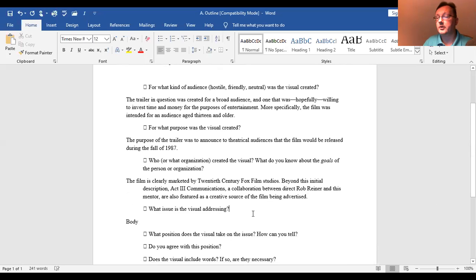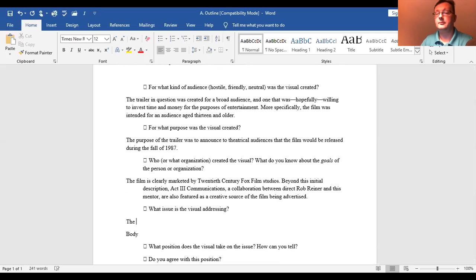What issue is the visual addressing? The only issue addressed by this trailer is the ad itself. Well, let's revise that. It's a little bit vague. Is the trailer, we'll say trailer, the merits of the film being advertised?